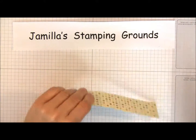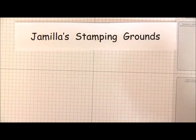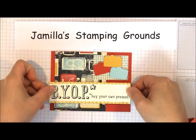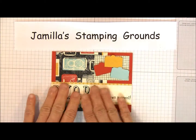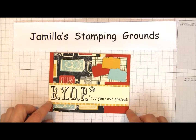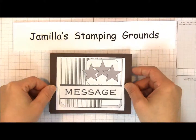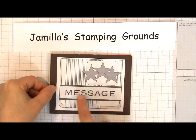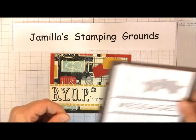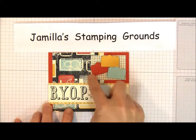And now last but not least, I'm going to put it on my card. There, perfect. I have this cute little card that I've used my sketch for. If you put your sketch here, I remember I have the three areas: the background, my message, and my embellishment. So here I have my background, my message, and my embellishment.